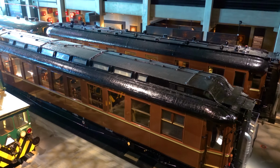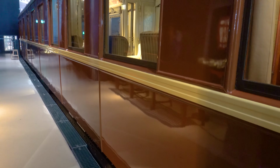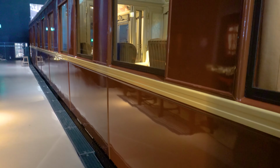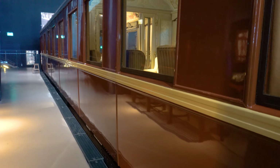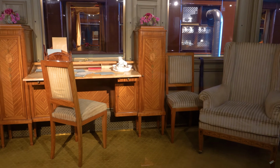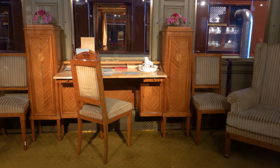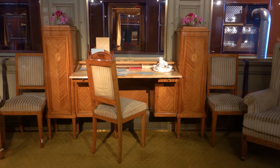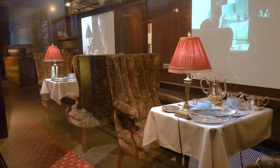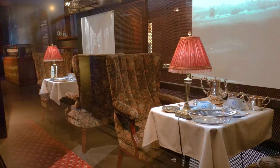Belgium has a royal family, and because of that, well, they have a bunch of royal trains. I did mention it a little bit earlier on in this video. It's really cool. You're not really allowed to go inside the trains, but the windows are very clear and you're able to see inside of these trains. And as you can see from what I'm filming, well, it looks more like a living room than an actual train in itself. So it's very, very comfortable to be traveling in one of these trains, but obviously it's only for the royal family and important people and guests.